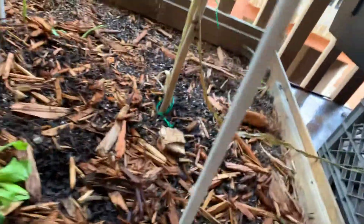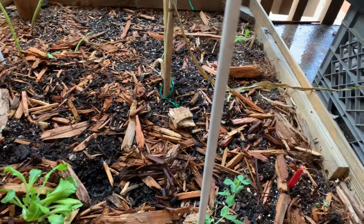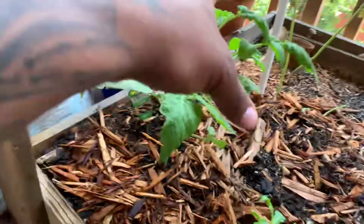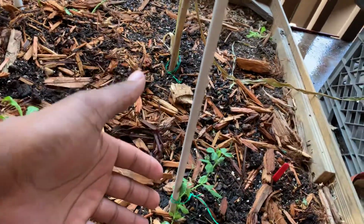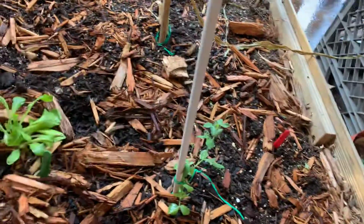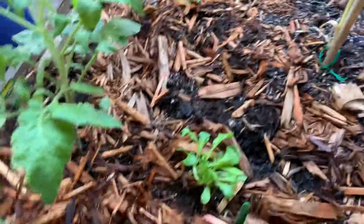Possibly today I think I'll go get something for either a grate. I'm going to get a grate for this, of course. Maybe a couple grates for those, and may put some kind of trellis in for these, so these sugar snap peas will have something to go on. But besides that, that's all we've been having going on up here at the 40 Acre Homestead AZ headquarters.